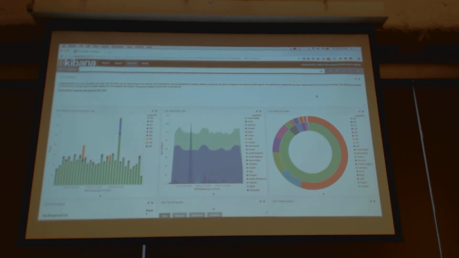But if you have one or more systems that produce logs, you can set up Logstash in such a way that it continuously parses and ingests that log data into Elasticsearch. Elasticsearch is near real time, so it takes a few seconds to index everything, but then it becomes available for query. Once it is available for querying, it becomes visible in Kibana as well, because all Kibana does is send the query and render the results of that query. So as soon as the data becomes available in Elasticsearch, it's available in Kibana as well. Does that answer your question?